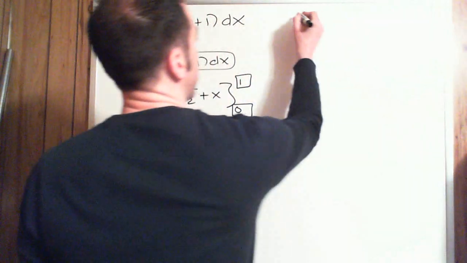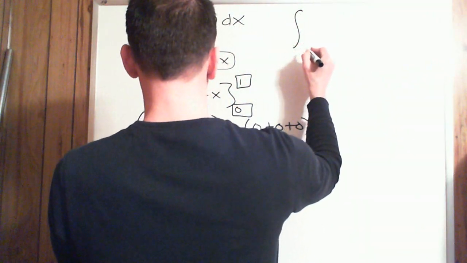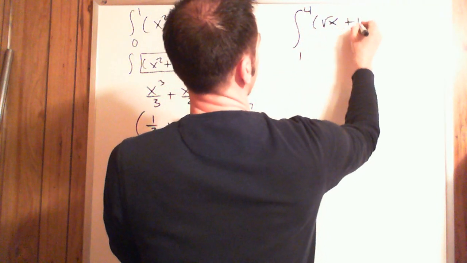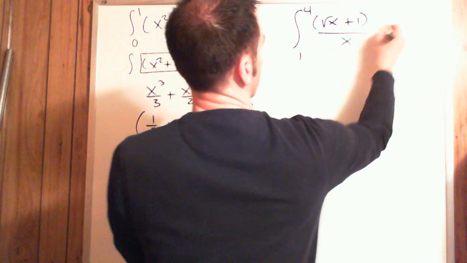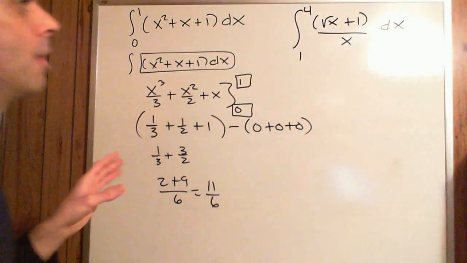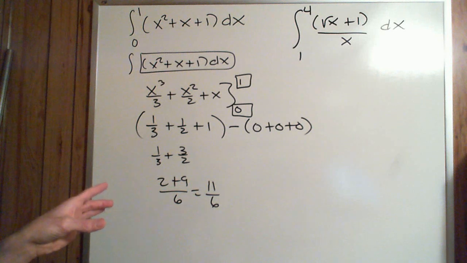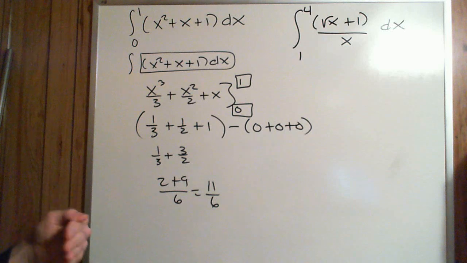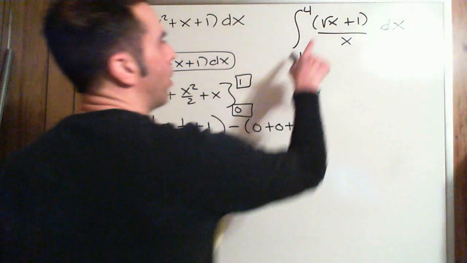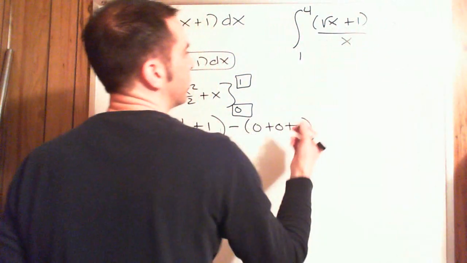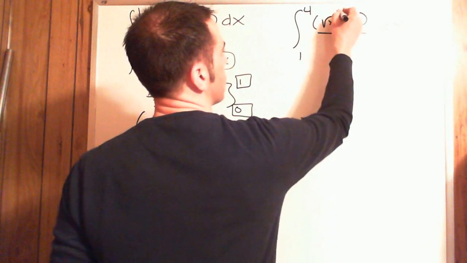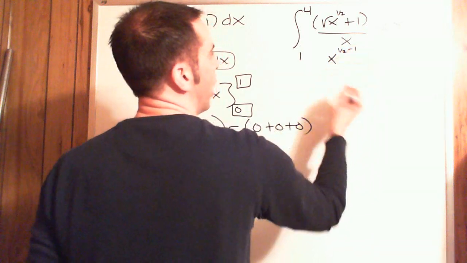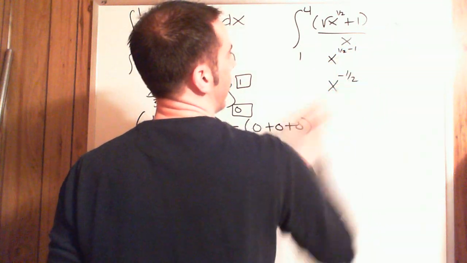Another example, the definite integral from, let's do 1 to 4 of root x plus 1 all over x dx. Well, obviously, if you choose a u here, you're not going to get back a good du. So once again, look to use algebra to simplify things first. So I can divide each of the tops over the bottom, and this is x to the 1/2, so x to the 1/2 minus 1 would be x to the negative 1/2.